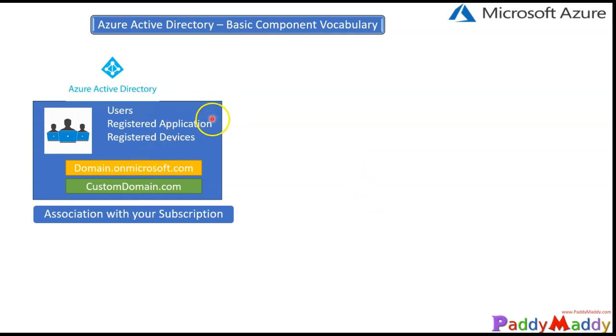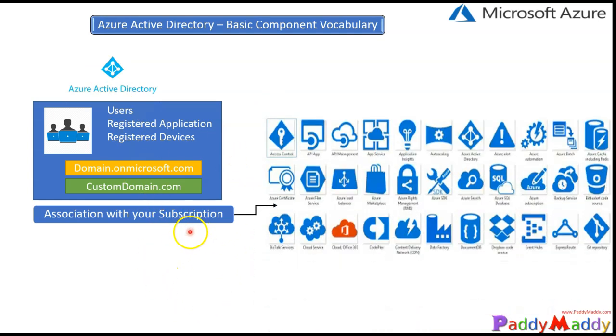But here what you're trying to do is depend on a single Azure Active Directory tenant to manage multiple subscriptions. So you need to associate in such a way. Once I have associated, I have maybe different subscriptions and different resources. Let's say I may have Office 365 or maybe Dropbox, or different resources within my Azure subscription. All that can be used to grant access for my different Azure resources. That's how it's going to work.